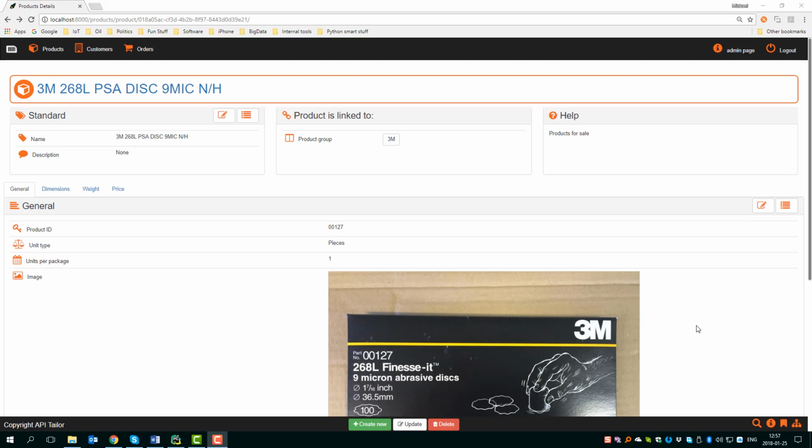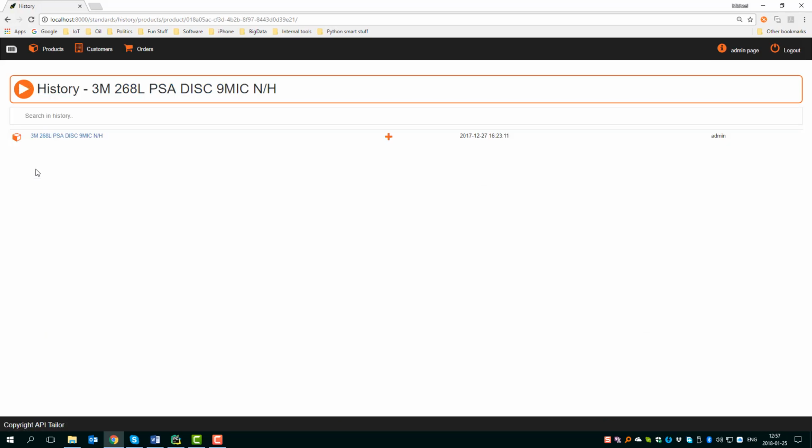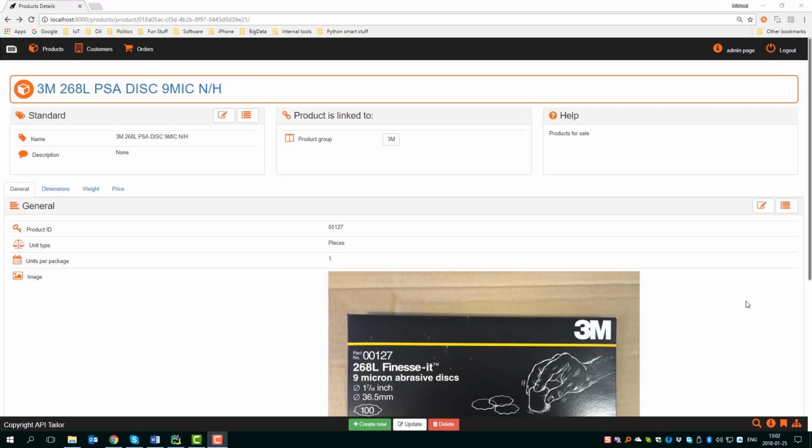Djangobooster code automatically keeps track of who did what, when. You can click the Information button to get information about last updates and original creation of a record. You can even click on the History button and see a full history of what happened to any particular record. And yes, you can do rollbacks and roll forwards. In this case, we created a record but never did updates.